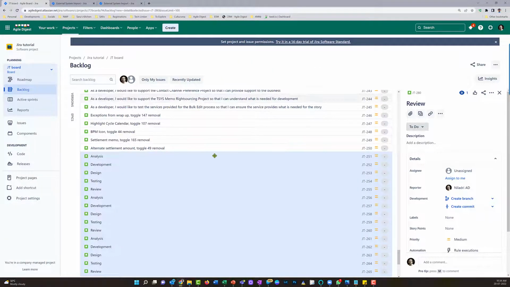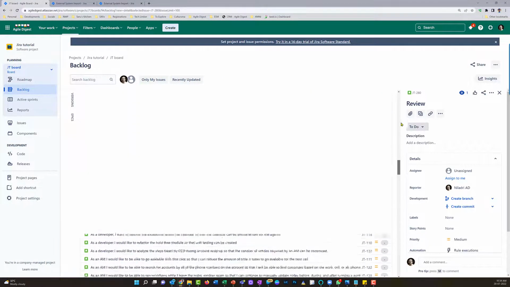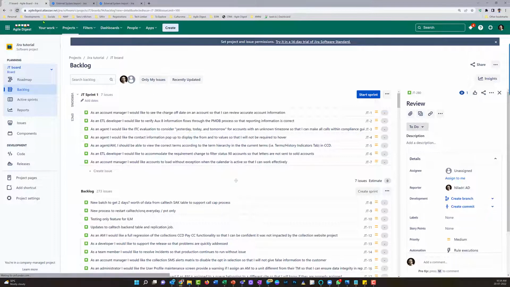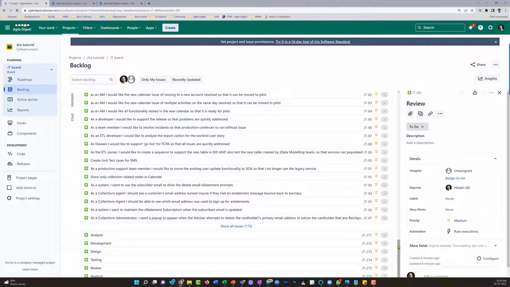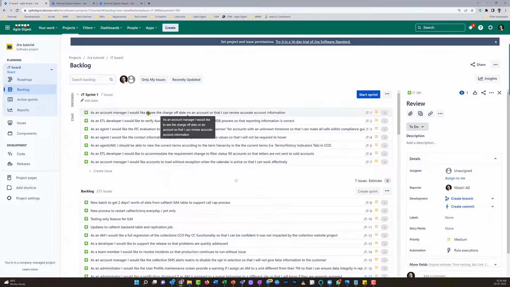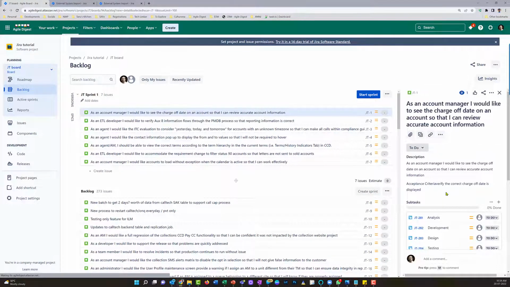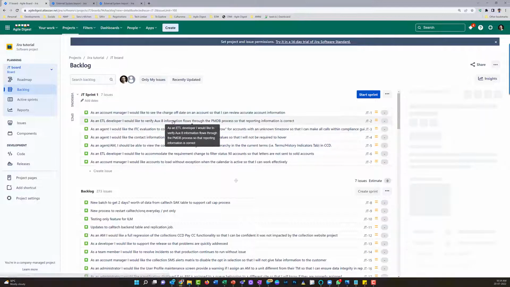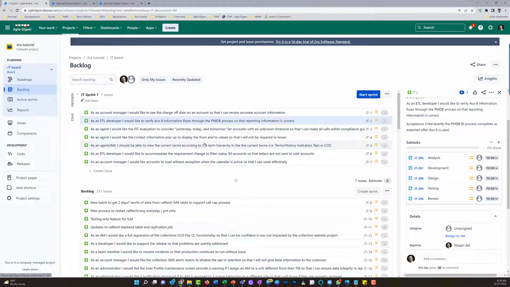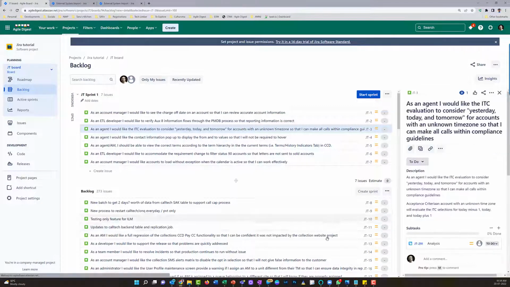So let's see in the stories whether the subtask got created or not. I'll just create it like this. Over here, what I can see, this is what we have, and these are all the subtasks that got created. So this is how we will be importing subtasks.